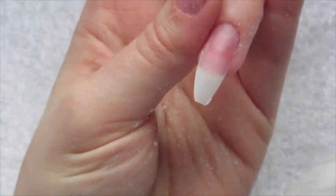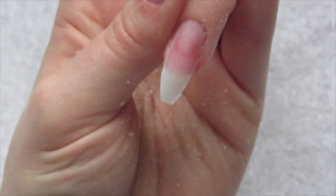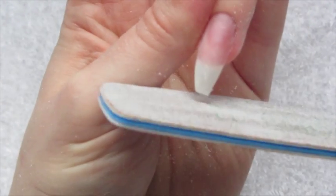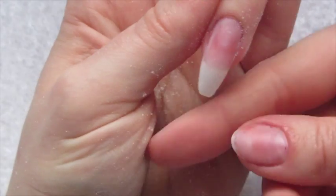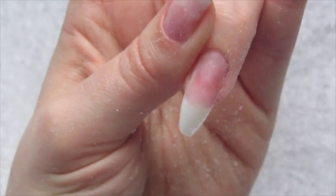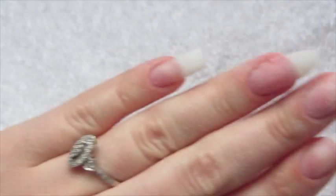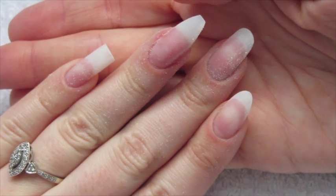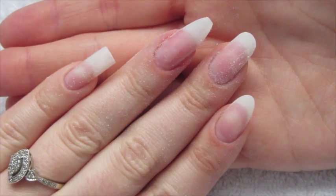And just by doing those two steps, you can already see that we have the coffin shape. Now obviously, depending on your preference, you can have the straight edge as thin or as thick as you like. I would say personally it goes with the length of the nail. So for this one, where the nail is longer, the straight edge is quite narrow. And that's literally it for that step.